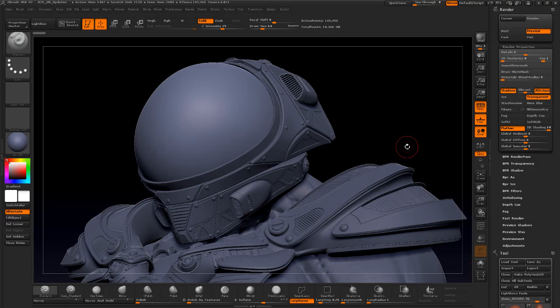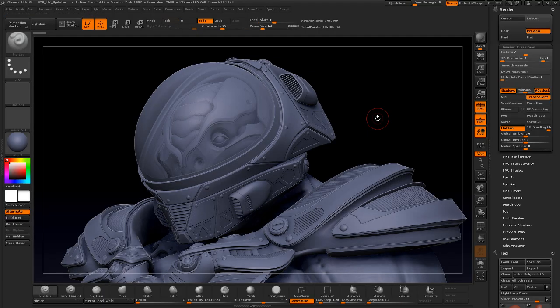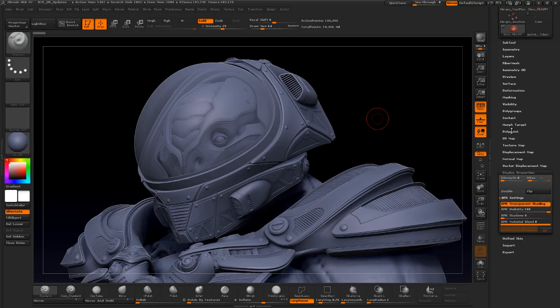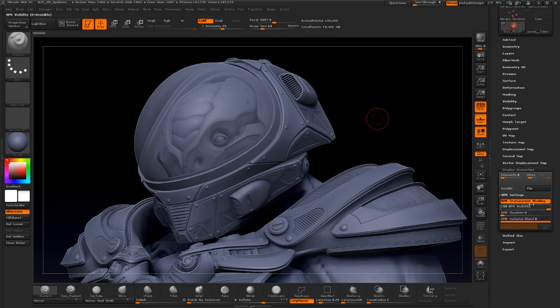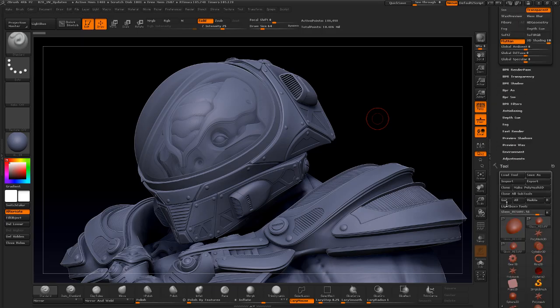And now, whenever we render, I'm going to hit Shift R and let it render Best Possible Render again. I'll pause the video so you don't have to sit here and watch this bar build up at the top. Okay, and here's the look we're getting with the BPR render after we set it up to be transparent. Now there are some settings within here where you can change the BPR visibility and things like that, so you could play around with that a little bit.